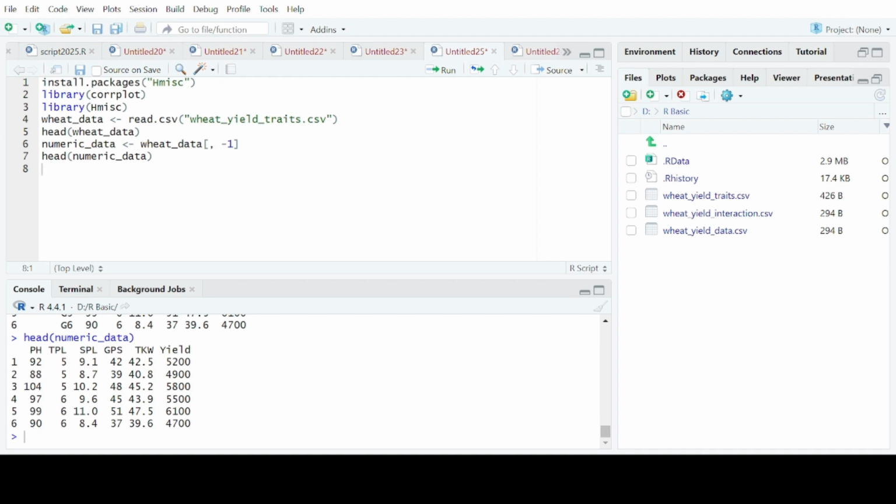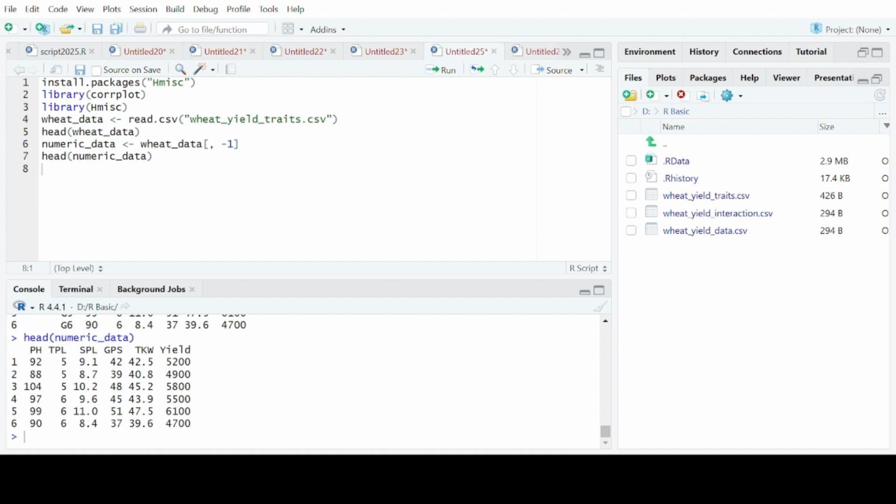Okay, so after getting this, now the fun part: let's calculate the correlation coefficient and the p-values. First things first, we need to convert our data into a matrix.